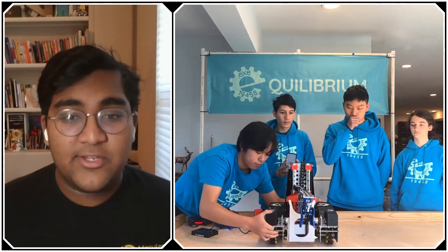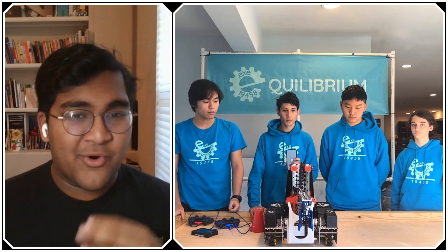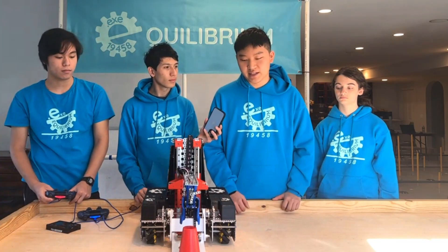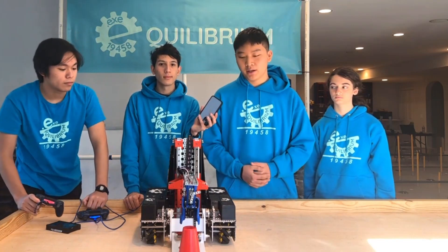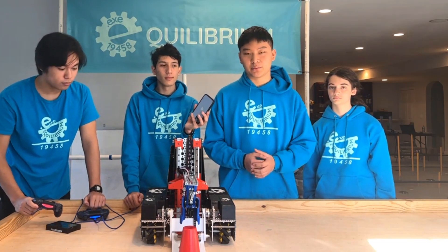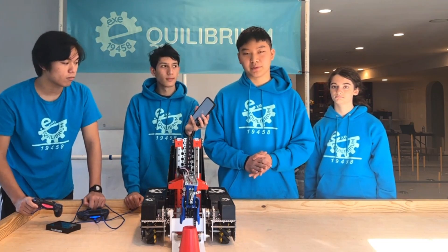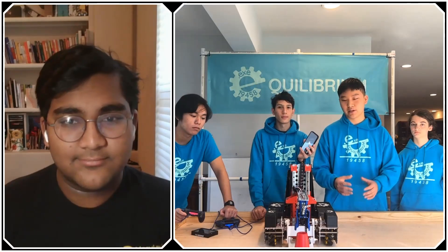Let's transition between your drivetrain and your intake. One thing everyone is super interested to know about is your funnel or drop-down — walk me through it, how it's changed throughout the season and how it works now. One noticeable thing about our funnel is that it's more or less entirely 3D printed, which allowed us to create multiple iterations within the span of a week. This is actually our third iteration. Our very first iteration had super long prongs, but we realized that wouldn't be optimal because it wouldn't allow us to fully position the cone the way we wanted during autonomous — the cones were placed against the walls — so that led us to shortening the prongs and extending them forward.